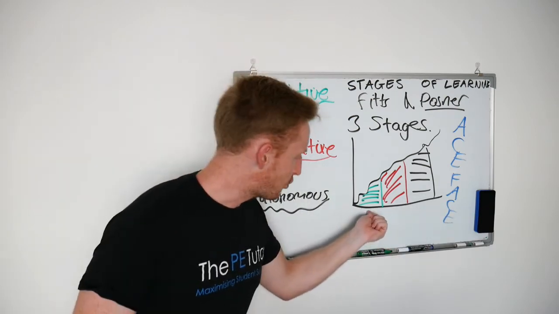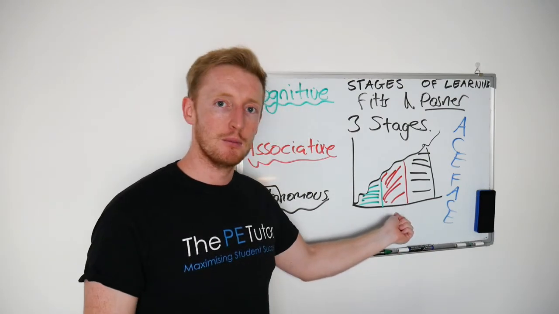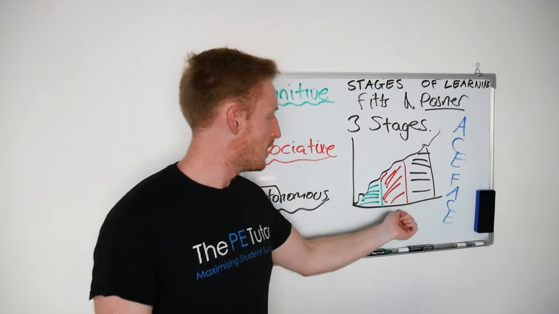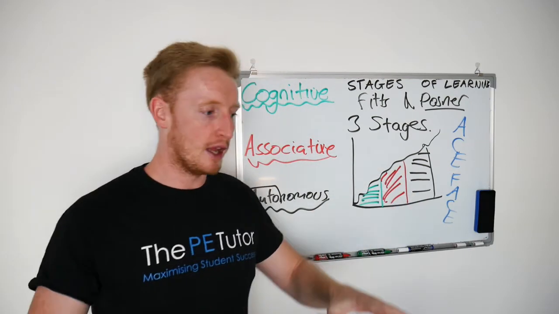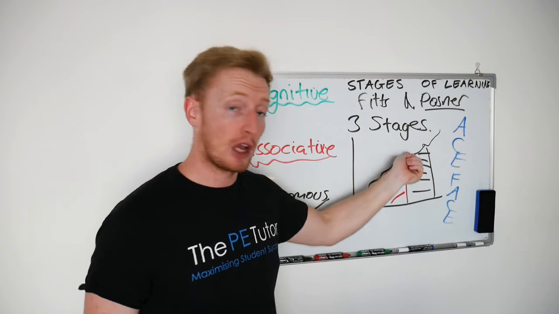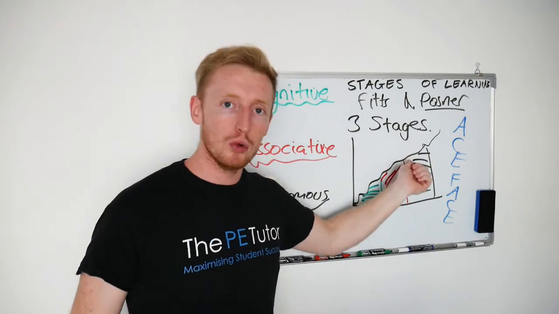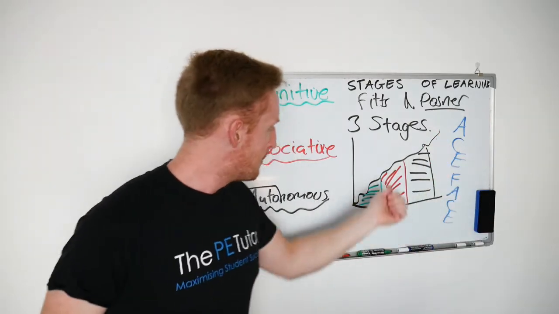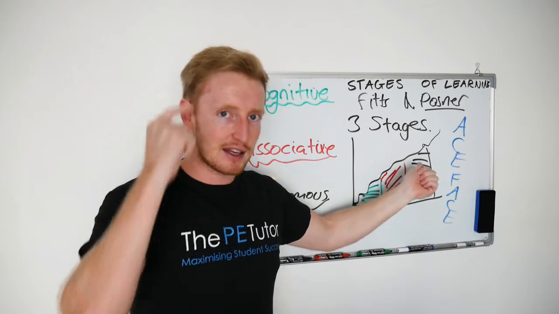So for example, toddler learning to ride a bike, using the stabilizers, falling off. Associative, possibly a slightly older child or an adolescent who can now ride a bike on two wheels without the stabilizers, but they're just thinking more now about straight line speed, or they're beginning to enjoy learning how to turn left and right. All the way up to perhaps an adult who can now cycle on the road and they're now more aware of cars going in different directions, potholes coming up, traffic lights, because they've got more capacity to be thinking about the environment, because the skill itself, the motor program of cycling, is becoming easier and easier to do with less and less thought.